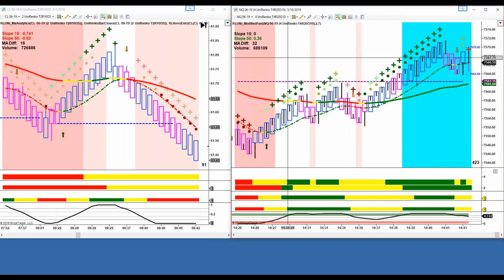And if you're interested in trading all those markets, that's a great way to do it. I mean, if you want to add the Dow to this and the E-mini to this, and you want to trade bonds and notes with this, or if you want to look at it, it'll look at 25 or 30 stocks for you. It's a great scanner. And it doesn't look at rising triangles, falling triangles. It doesn't look at all the junk that all the other analyzers look at. It looks at the alignment of money flow, the multi-time frame assessment and trend. It looks at momentum. It does the appropriate analysis to get you into a trade, and it's going to fire and give you plenty of time to get into the trade.